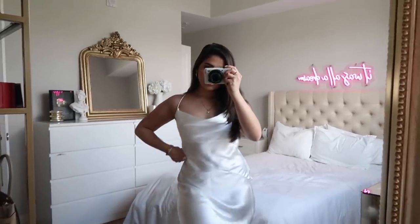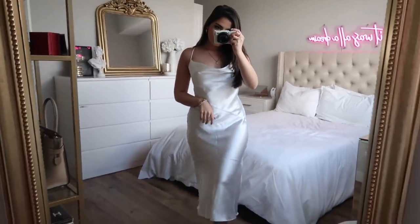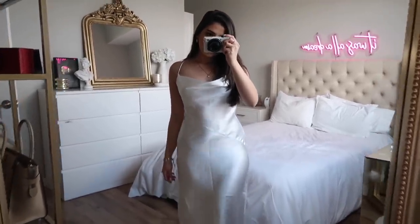Next up, we have this silk dress that I have already worn. I wore it to Steph's graduation, her home graduation, because we clearly didn't go anywhere. So it literally has these straps that you tie backwards. You insert them here and it's this cool cross back vibe. And the dress is actually a midi. And this dress gives me Italian summer vibes. Like I'm in Positano overlooking the view of the ocean in this beautiful, gorgeous dress. I don't know, I need to find a really dope occasion to take a picture in this dress.